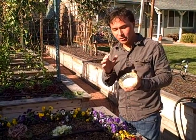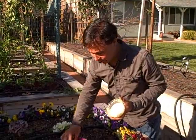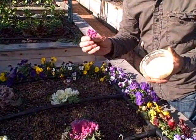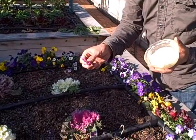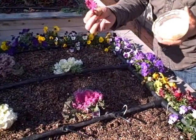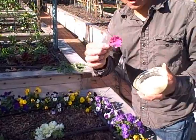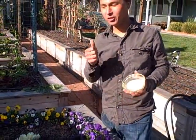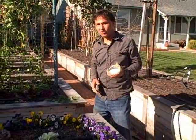All right, so my favorite way to use this dip that I made is to just be in my garden, walking around. It's best to eat this stuff plain, and it tastes so good when you pick it fresh. But right here we have ornamental kale. And look at that color, man. That's a nice magenta color. Just gonna dip it in the sauce. Man, that's so good. Let's continue around and show you some other things.